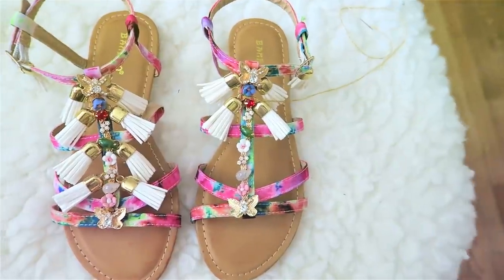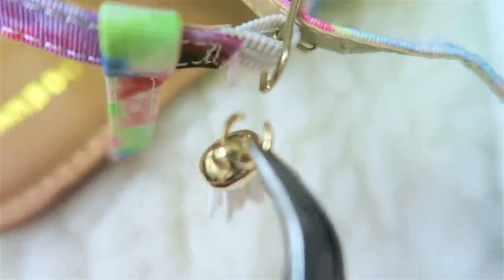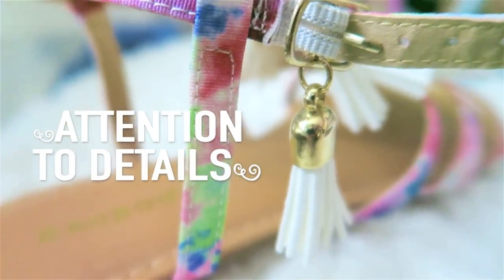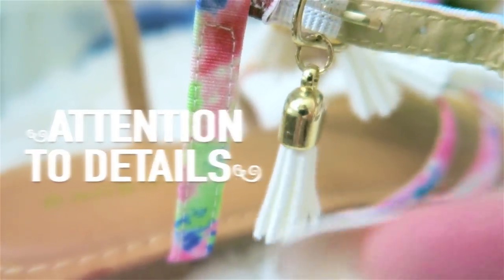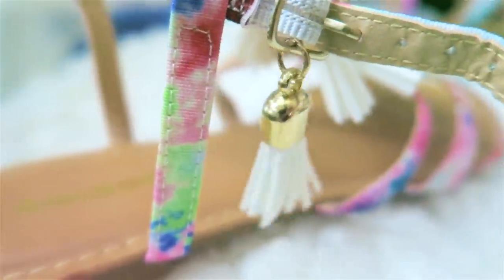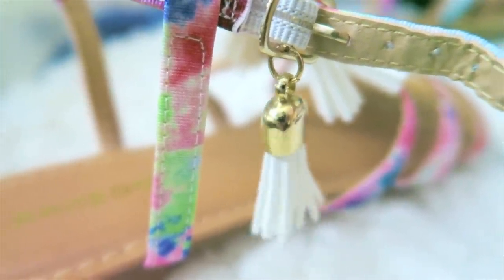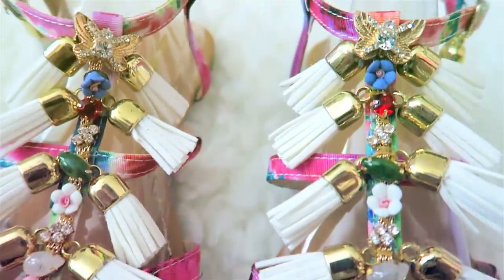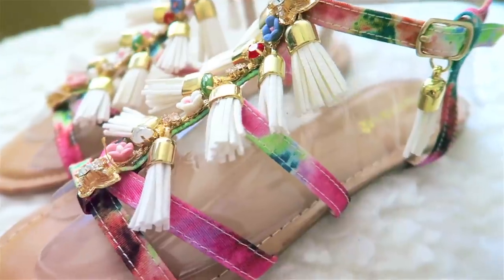It's really important that you take an inspiration and you focus on the details, because honestly this sandal can be recreated like 10 different ways. But this is just what I like from my inspiration, what I got from the photos. So do your homework, really look through, visualize what it is that you want to create, and then just let your hands do the work.